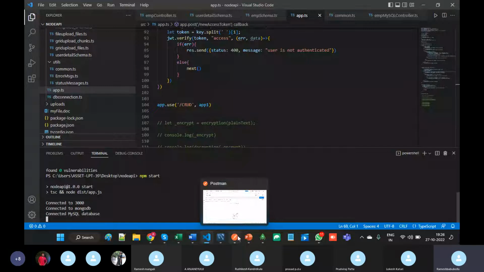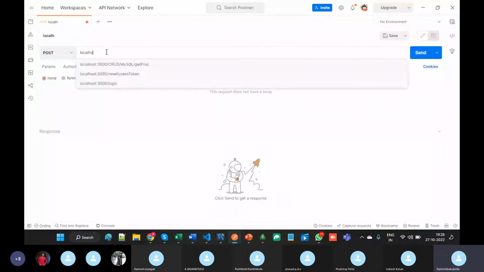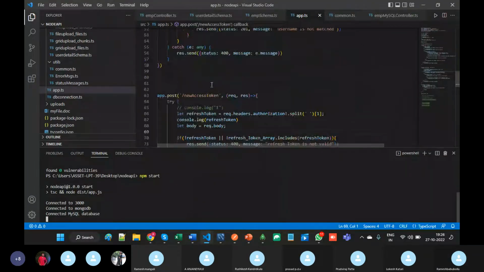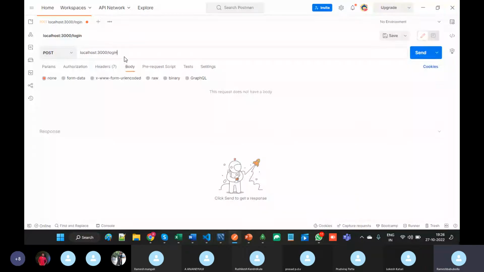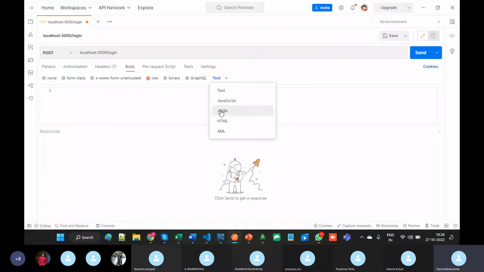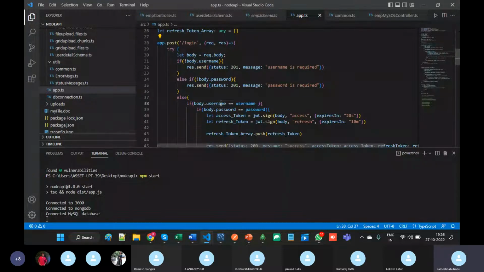So here localhost 3000 and login, and here username, password.